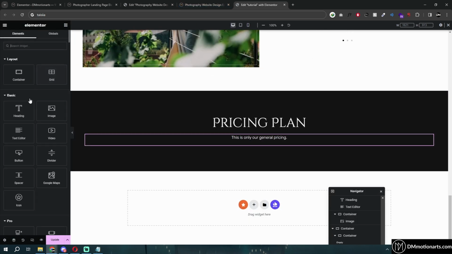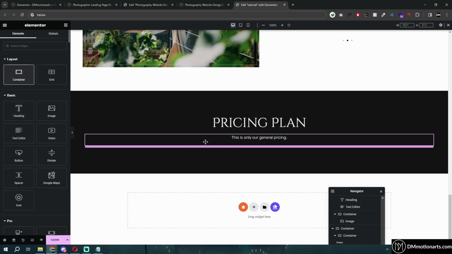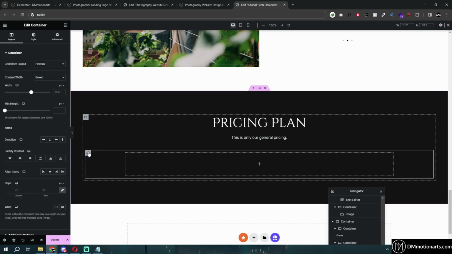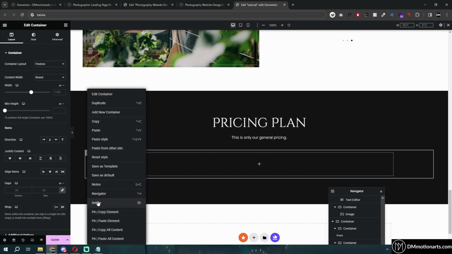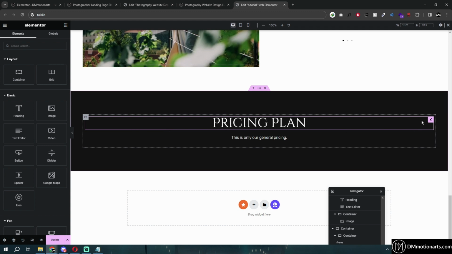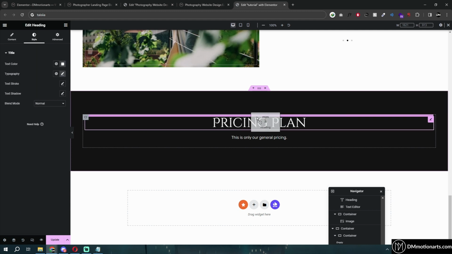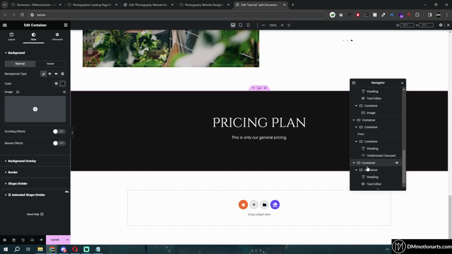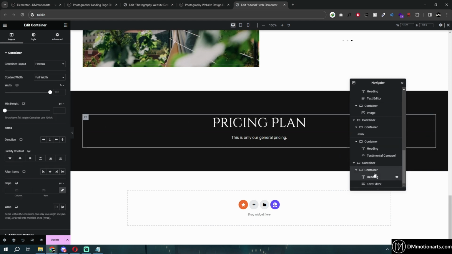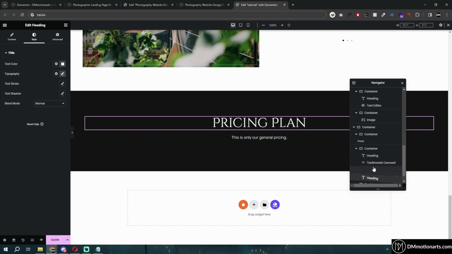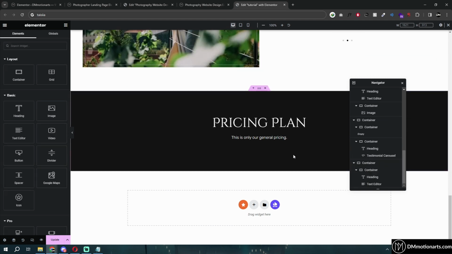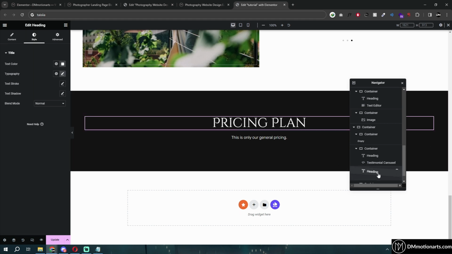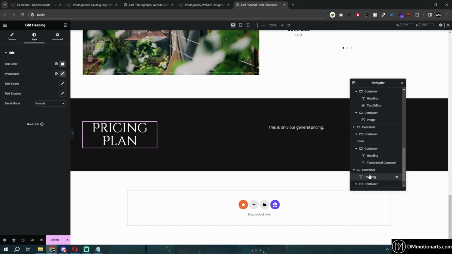Next we will use another container, so like this. And what we can actually do is, rather than using another container, let me show you guys, we can actually move this outside the container. So you can see we have one container and then we have another container, this one. Rather than doing that, I will actually just move this outside our container. Sometimes it's quite tricky to move, right? Which is quite annoying.